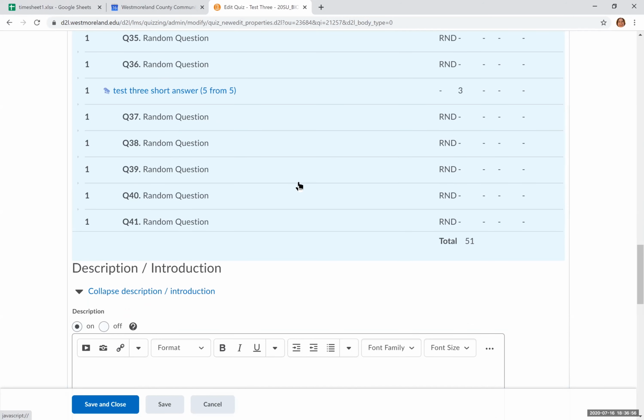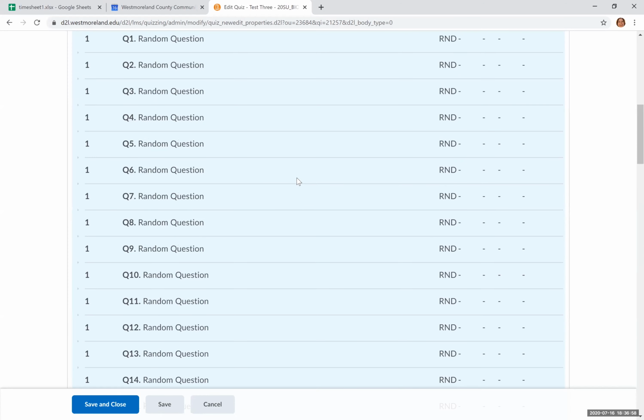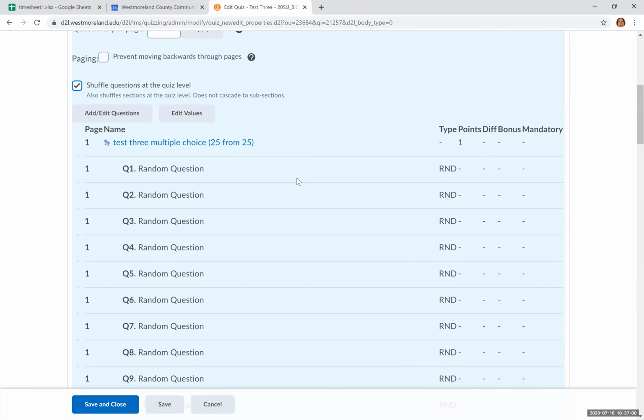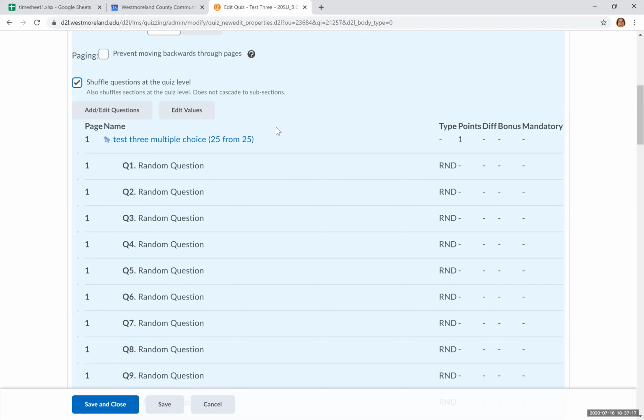If we had only done one question pool for the entire test, the students might get a few multiple choice, a short answer, a true, false, and then some more multiple choice, and it wouldn't necessarily be in nice sections like this. Now, if you wanted to do that, then you could just make one question pool instead of 3 separate ones as we did here.